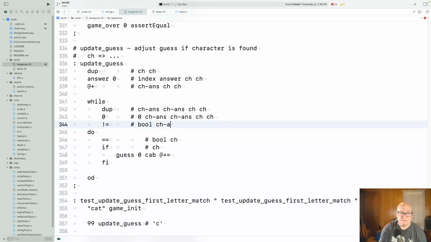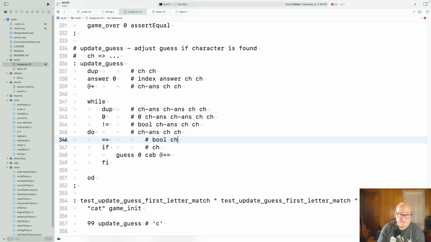Takes the first two. Okay. All right. So now the do consumes that. And we get character answer, character. All right. So we compare the character to the target, which is CH.